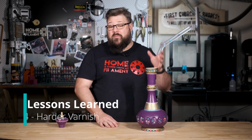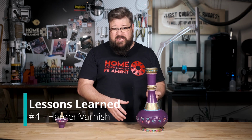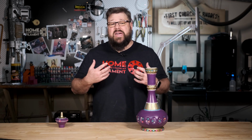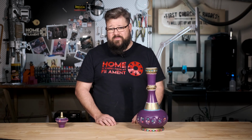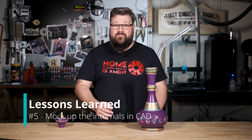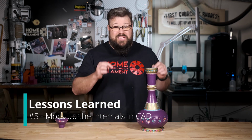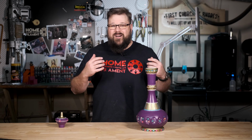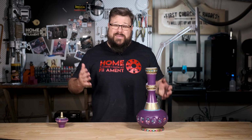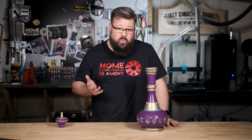As this is a stage prop, I gave this a really heavy varnish, but I'm still concerned that it's not going to be enough. So I need to investigate a heavier varnish for future builds. And the last one, this would have saved me at least one print. I really should have mocked up all the internal parts first on the inside of this lamp. Honestly though, I didn't know what parts I was going to use until my third revision anyway, so I really might have saved myself only one revision.